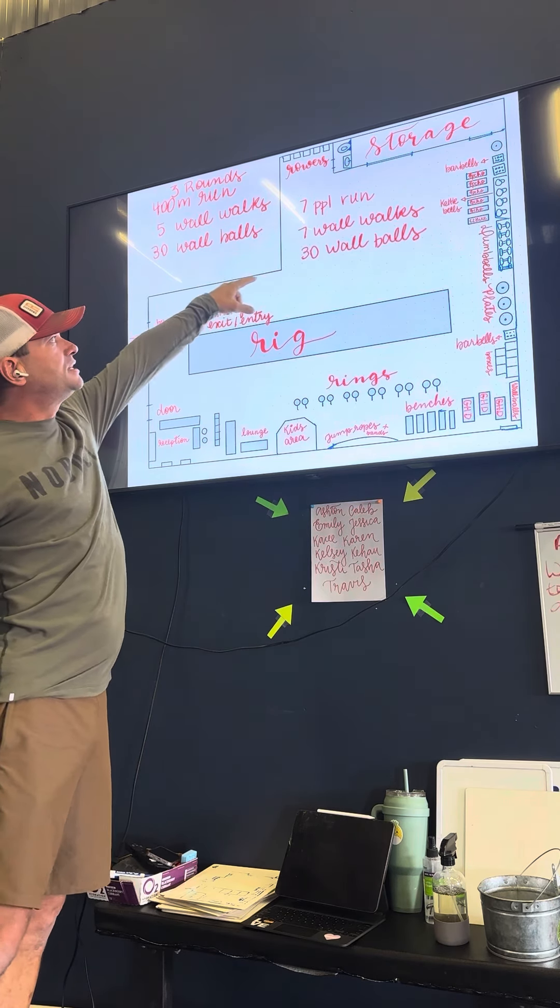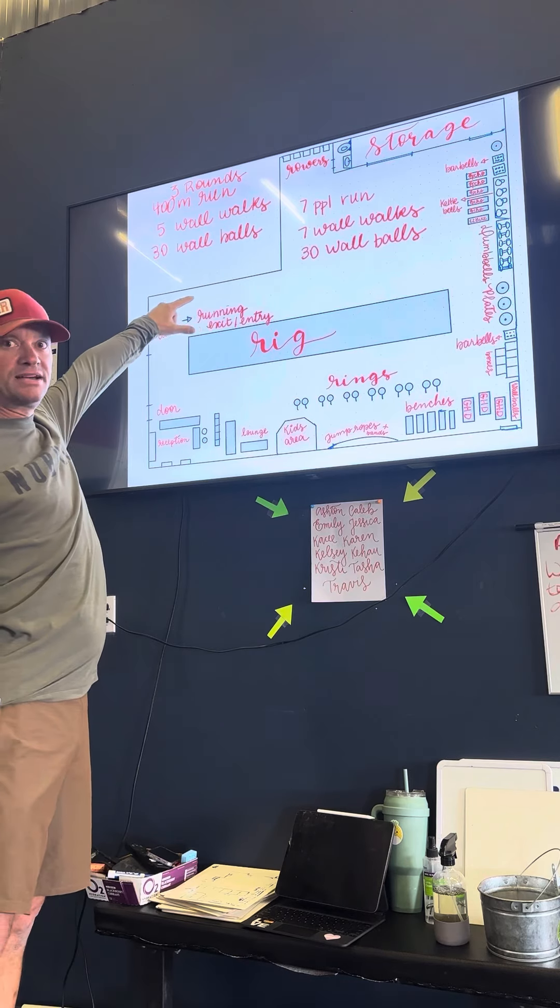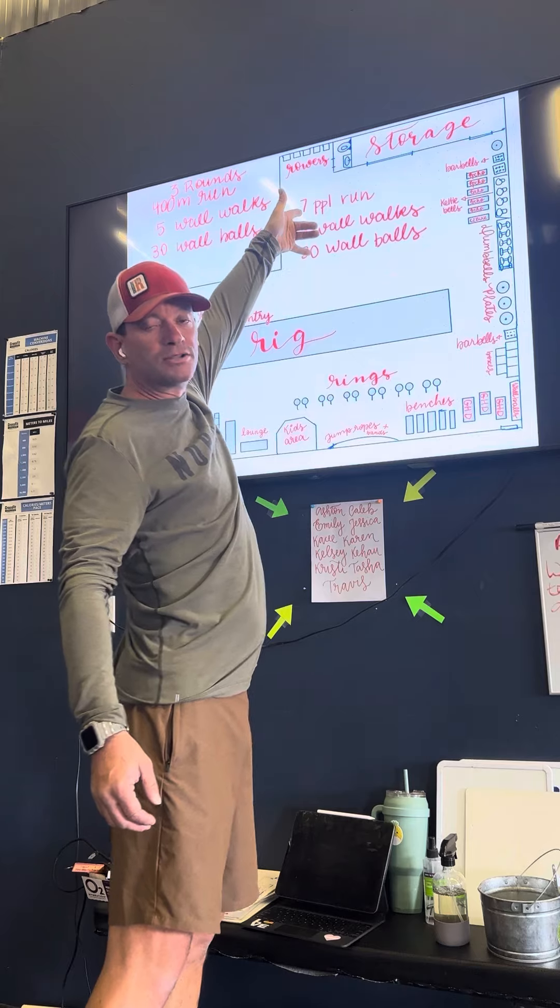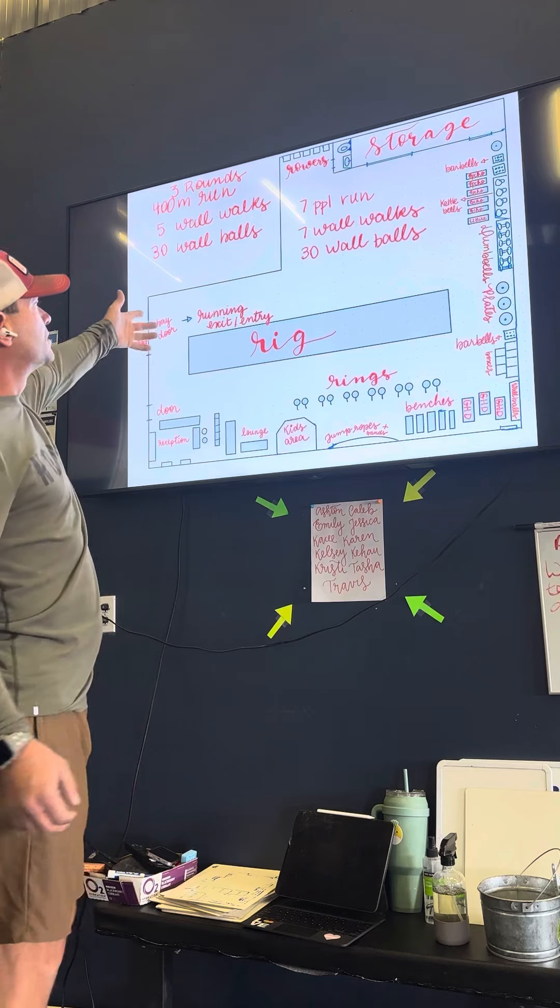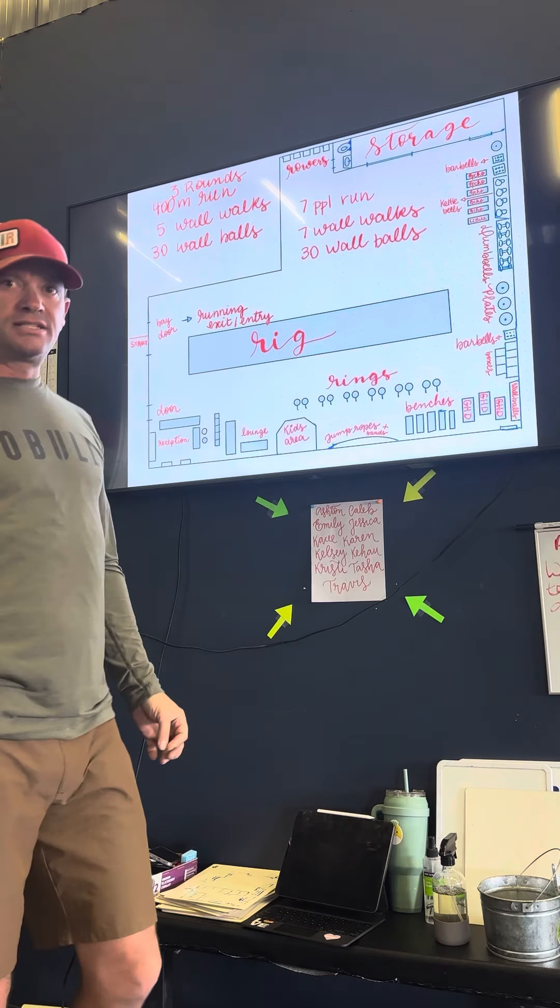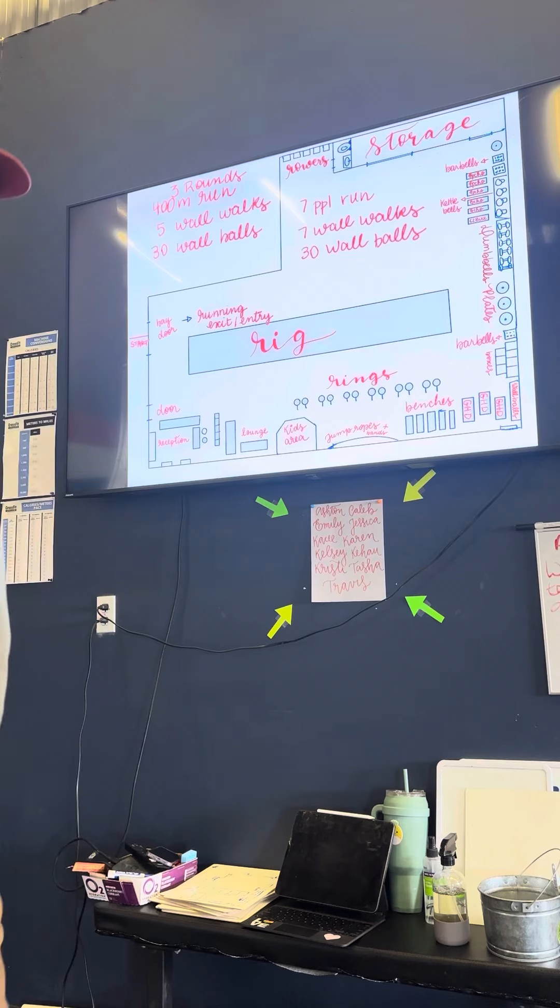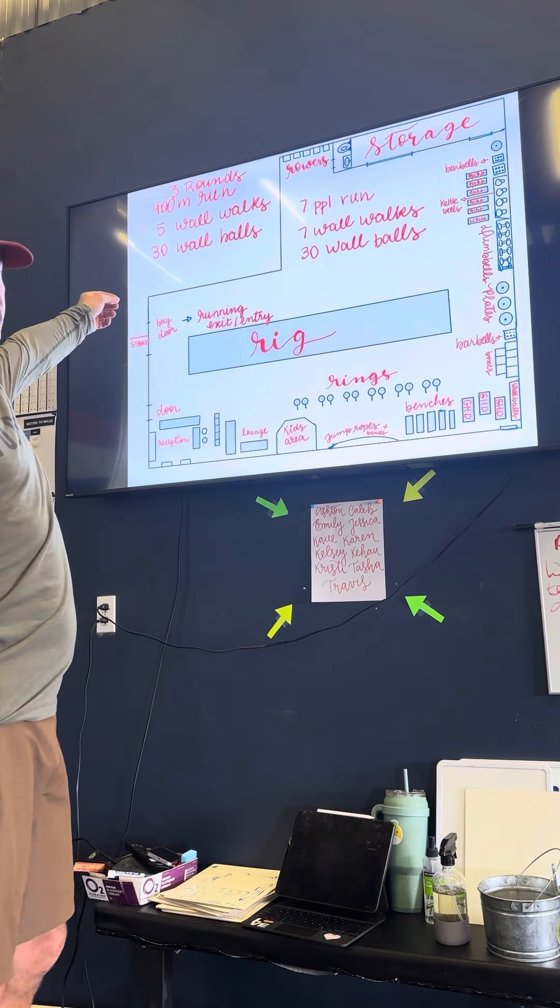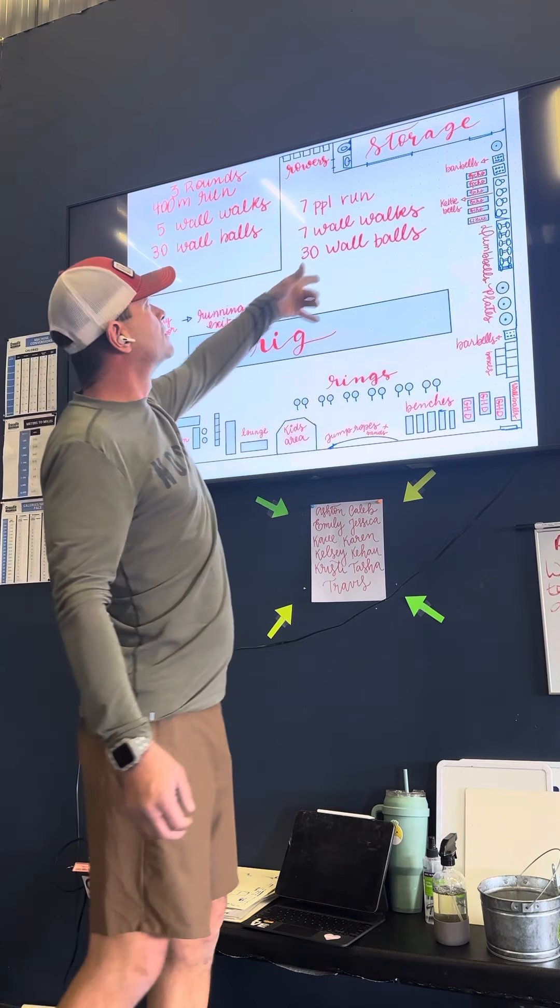We're going to stage here and we're going to do wall walks. So I'm going to have six to seven people starting wall walks here. On this wall, we're going to do our wall balls. So we're going to start in three groups: seven, seven, and six. We're going to start with our run. We're looking on stimulus to be no more than a couple minutes on each of these three movements, so we can get that run done in two minutes and get back. Our wall walkers are going to rotate around.